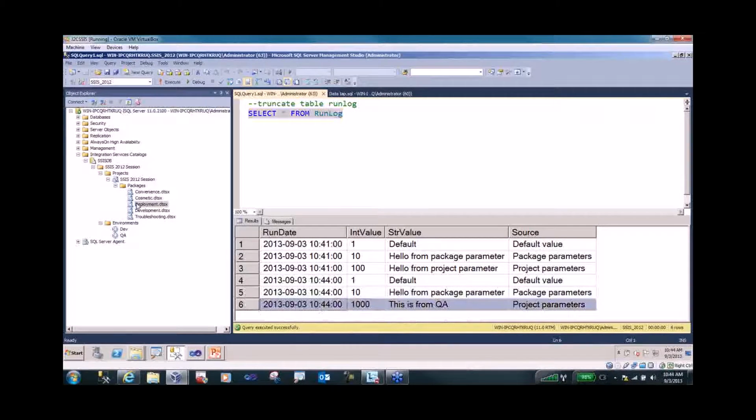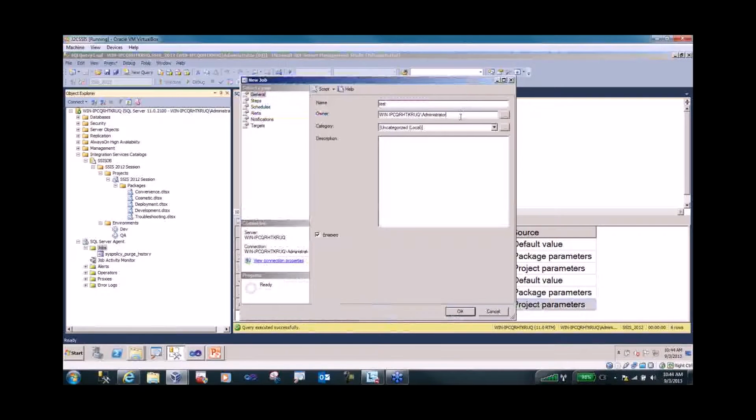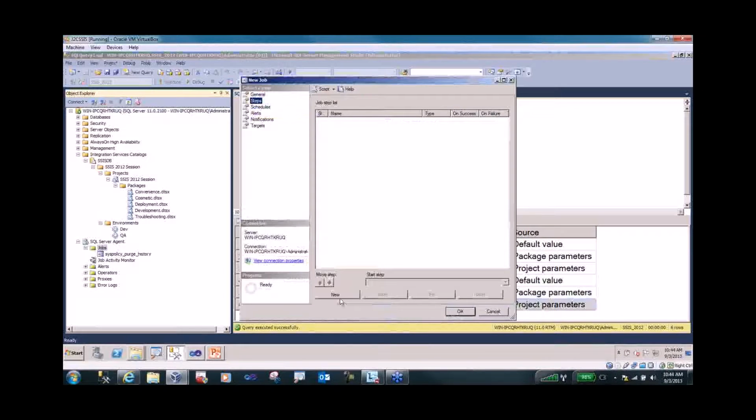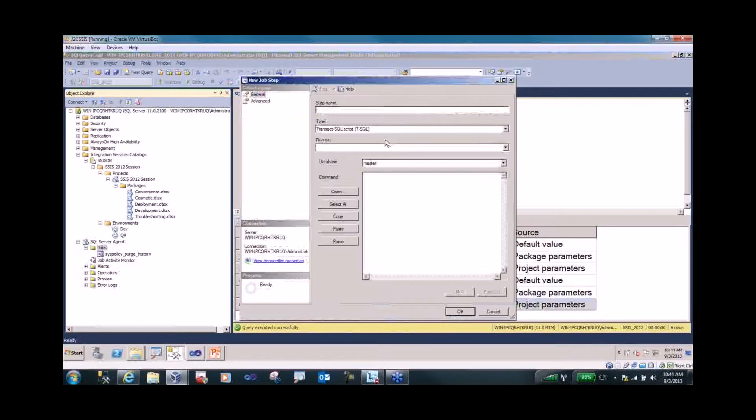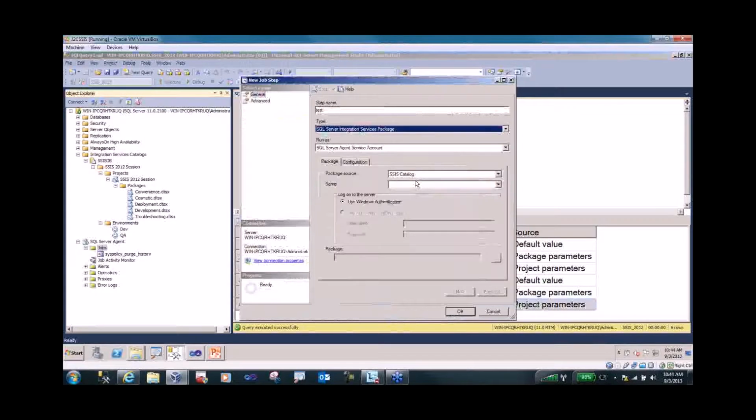Okay, so you say, I'm not going to be running my packages manually. I want to set up a job. So how do we do that? Let's go to New Job, and I'm going to make this owned by SA and add a new step. I'm going to choose the type, make it Integration Services.